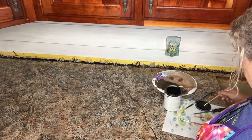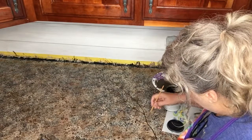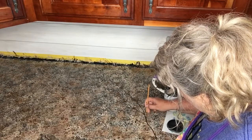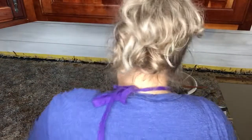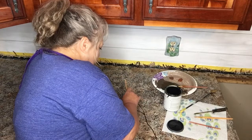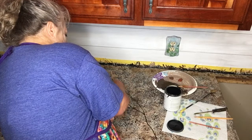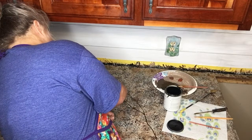I'm gonna be careful because it does start dragging around the brown a little bit. Instead of applying more black, I'm gonna get a little bit out on the lid so I can dip into that. I'm expecting the brown to tone down the black a little bit, but I really want the black there because over time in the cracks in the granite there would be bacterial growth, algae growth, and dirt and grime.